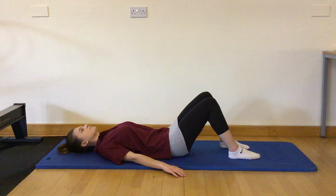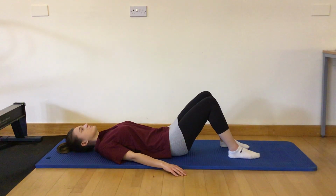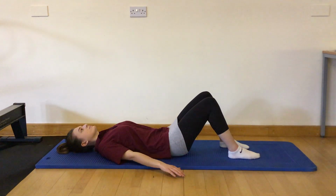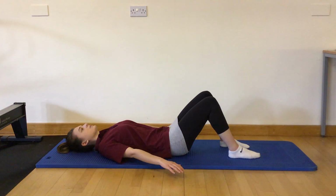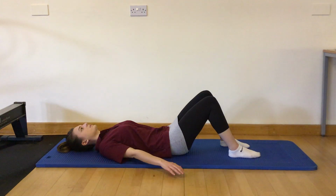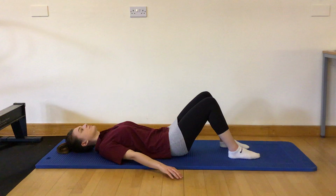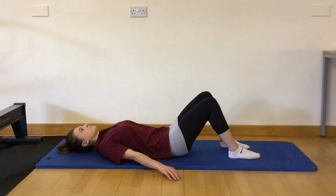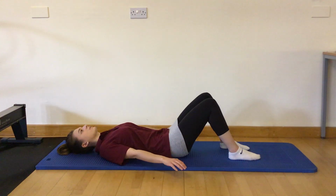So neutral pelvis, your core is engaged, and then you're just going to tap your arms up and down. So we're looking at 4 or 5 taps for a breath in, and 4 or 5 taps for a breath out. And your focus while you're doing this is trying to keep that low tummy tight. You're going to think about relaxing your shoulders, so just making sure your shoulders are down away from your ears.